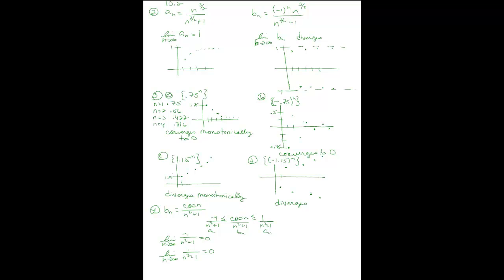Now, since the cosine of n over n squared plus 1 is always between those two, we can say therefore, 3 dots mean therefore, cosine of n over n squared plus 1, actually I need to say the limit of it, and I left it out. The limit as n goes to infinity of that heads to 0 by the squeeze theorem. And that's number 4.